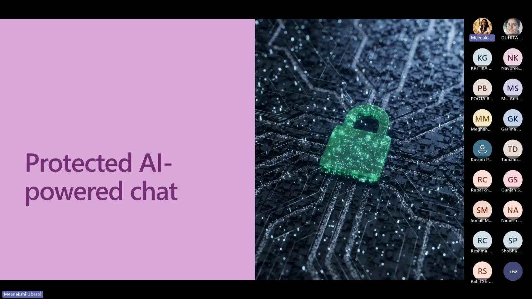Do know that this is protected AI powered chat. At Microsoft, there are efforts guided by AI principles and the responsible AI standard. These are built on decades of research on grounding and privacy preserved machine learning. So, Copilot will provide you commercial data protection and deliver a secure AI powered chat service for educational institutions.